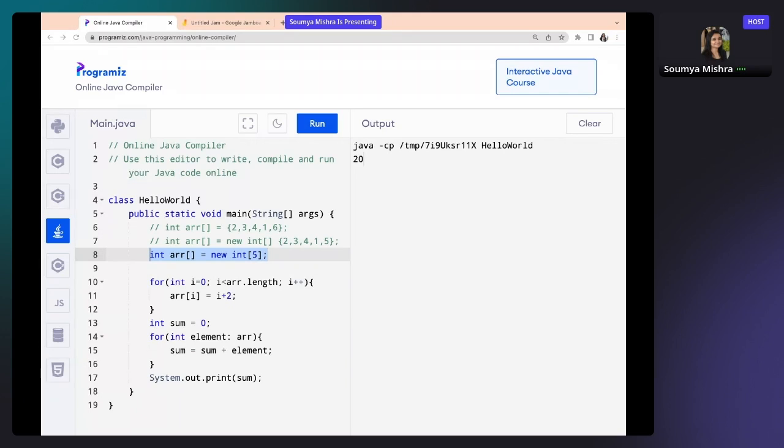Okay. So see, this for each loop was the last topic which was in today's agenda. Just give me a second. I'll check the material again. So from here, there are two things that we can do. Either I can give you some questions related to array, we'll discuss the solution, or if there is some topic from Java which you would want me to teach, we can do that. So anything that you guys want.